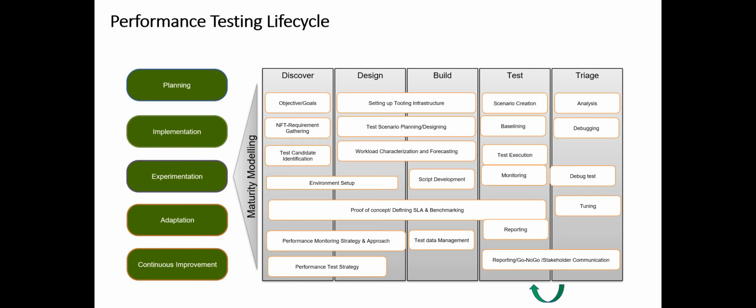Okay, so the next section is the performance monitoring strategy and approach. Most projects have their own monitoring tool. So we need to understand how this tool works, or there are certain key performance indicators. If we're talking about key performance indicators, we need to understand how we can get all those key performance metrics from that particular tool. And there are certain cases where we have to build some dashboard for fetching those key performance indicators. Most common metrics are readily available.